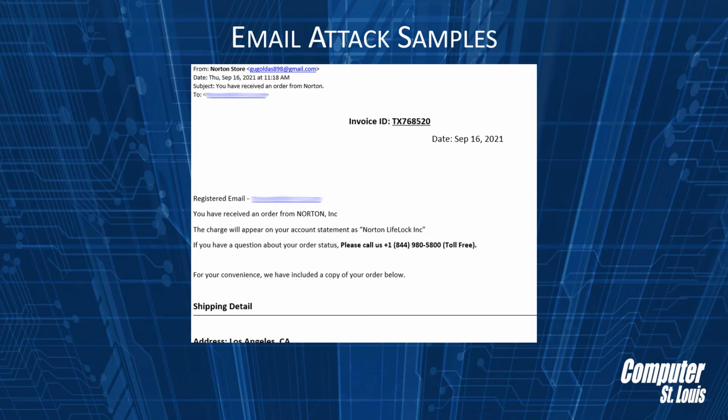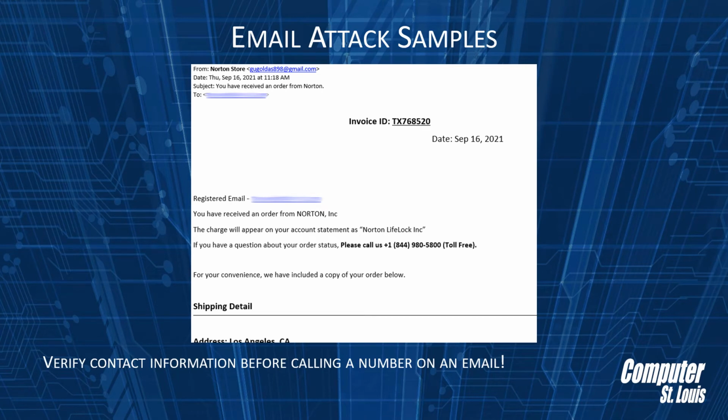If you look at the email, the only personalized information they really have is our user's email address. Everything else is generic. So there's really not a whole lot for a spam filter to go off of. If we catch an email like this, we will try to apply filters against it. But honestly, the big one here is don't fall for it. Don't call that toll-free number. As I'm saying in my note, verify your contact information before calling a number on an email. If you don't think you're subscribed to this and you don't recognize that number, I wouldn't call it.